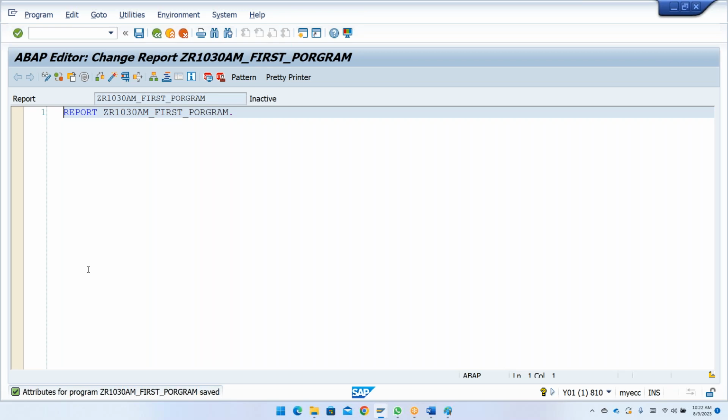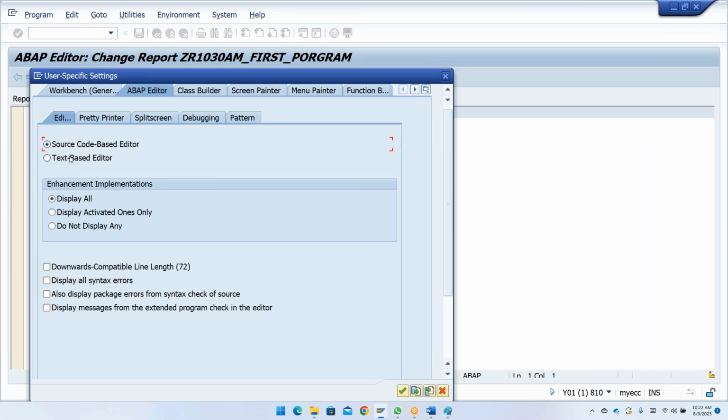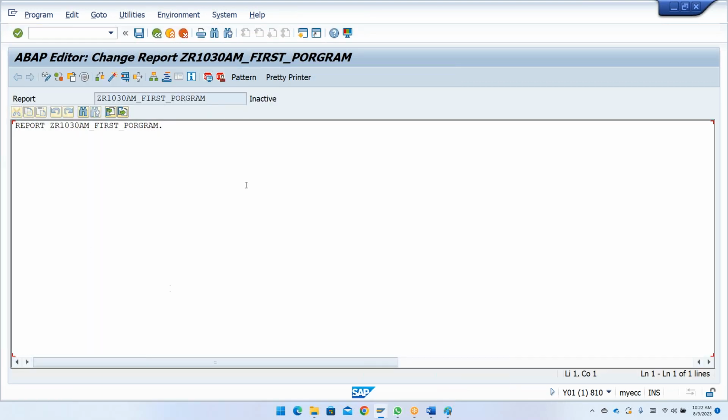For the very first time, when you open it, you might see a text-based editor, like this. This is the old editor, which was used in the early 2000s, before I started my career. People used this old editor.